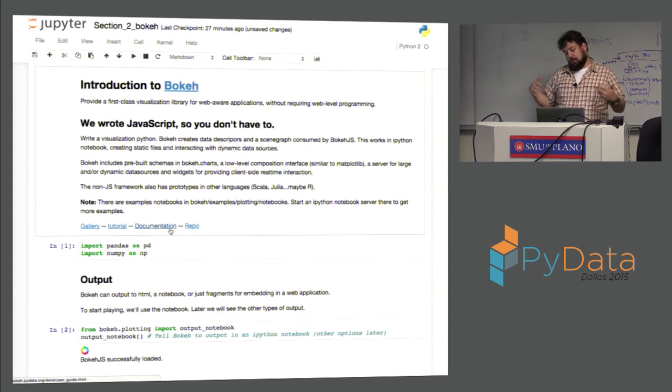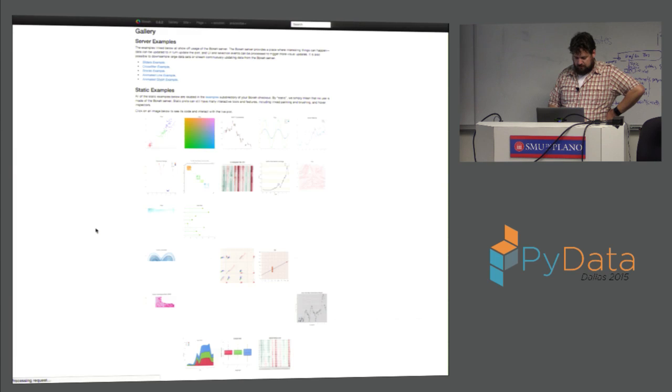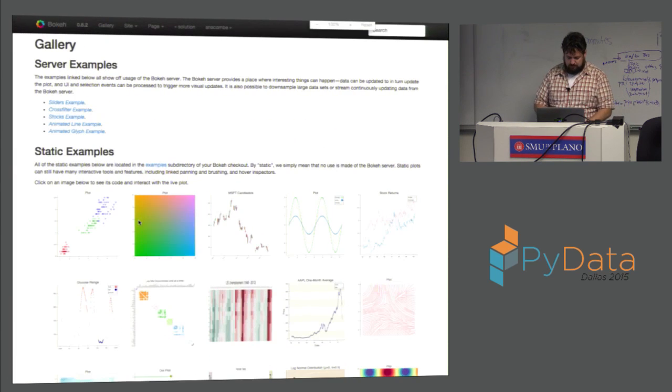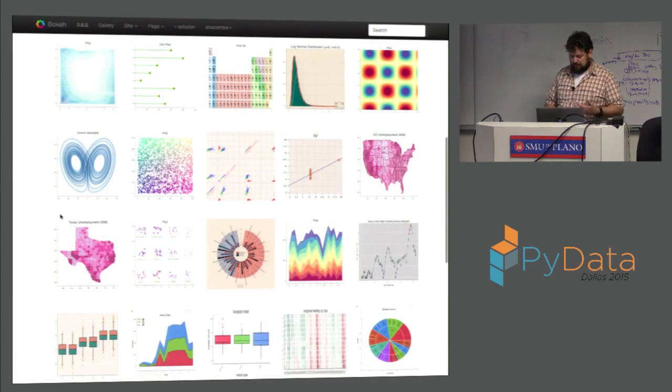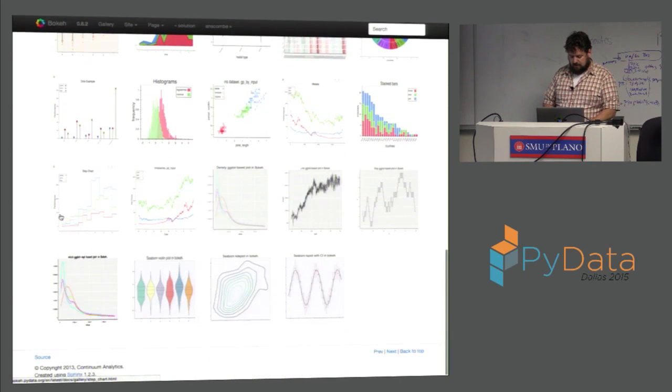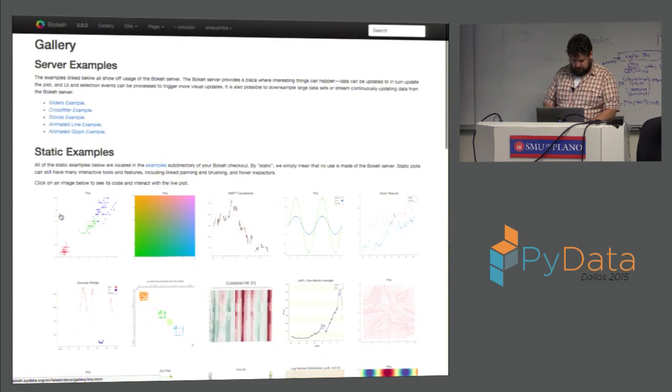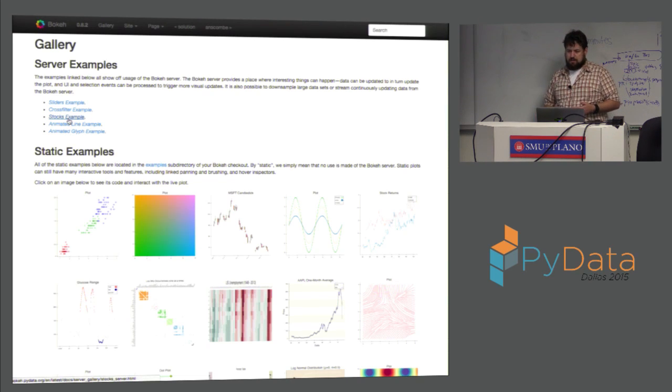And so if you are a JavaScript developer, you could just use Bokeh.js. But I think the more standard usage is to use the Python interface. There's also an R interface and a Scala interface. And so we're adding more interfaces from different languages. If you click on the gallery, there's a lot of different plots in here, a lot of different ideas how to do things. There's even some animated, some stock examples and some things that show streaming plots coming through and whatnot.